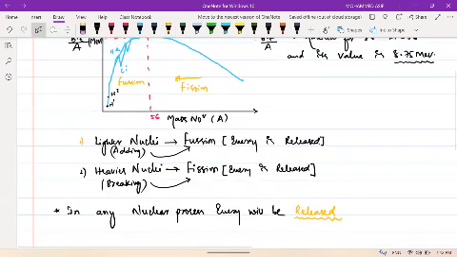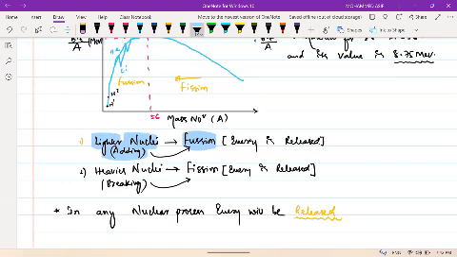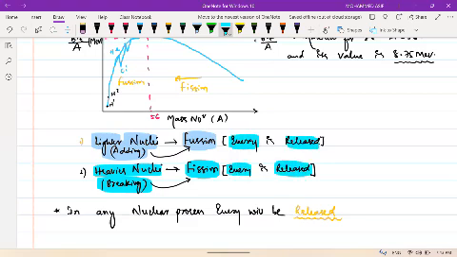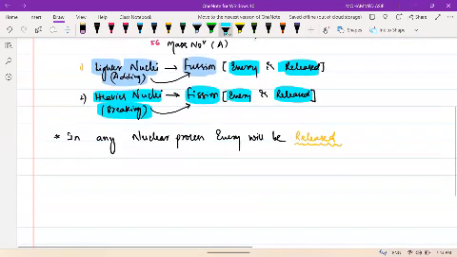So what elements undergo fusion? Fusion is undergone by the lighter nuclei. Lighter nuclei means adding, whose mass numbers are lesser than 30. And what do you mean by heavier nuclei? Heavier nuclei undergo what? Breaking. So breaking down of the heavier nuclei to form lighter nuclei is called fission. In this one also, energy is released. And even in fusion, energy is released. Am I clear?